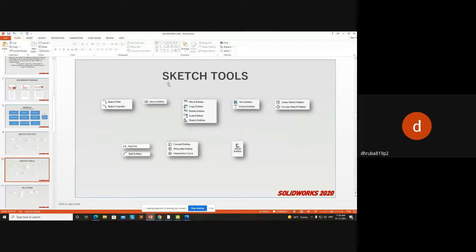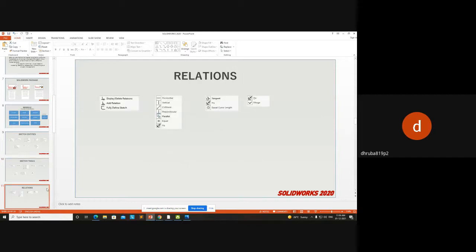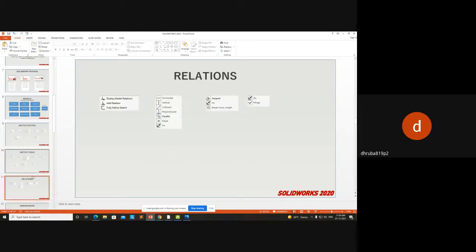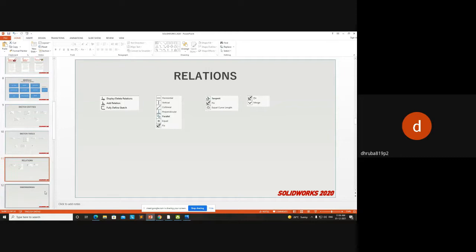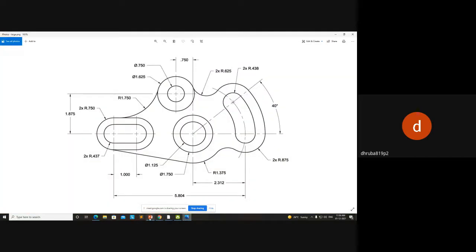Under modification tools, we have chalk line, then split line, convert entities, and intersection curve. Under relations, I have covered all the topics, and for dimensioning, I'll show you whatever dimensions are left.